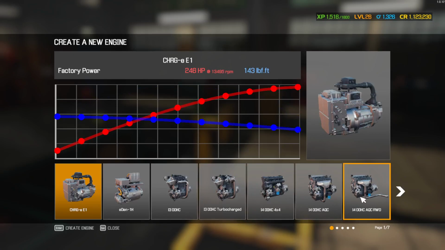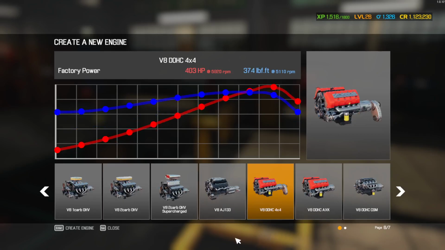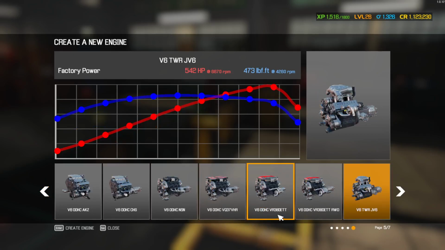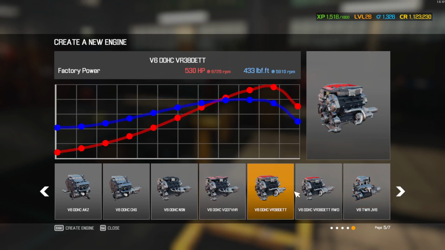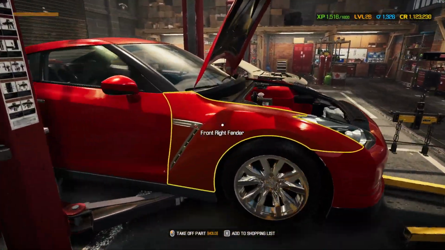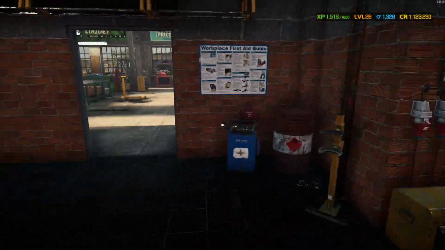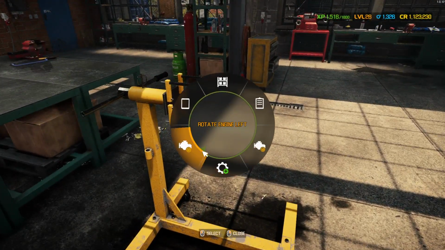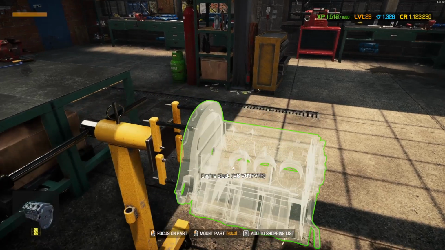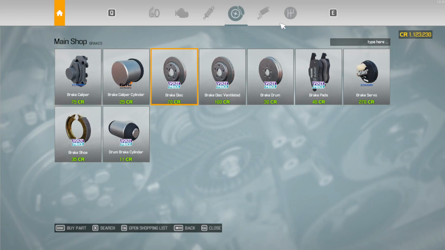And which one is it? VR38 DETT and rear-wheel drive. I'm pretty sure it's this one. Gotta make sure. Yeah, the other one said it was rear-wheel drive, DETT. This is the all-wheel drive. There must be another variant of this then that we can do. Yeah. And that is the only part that we have.